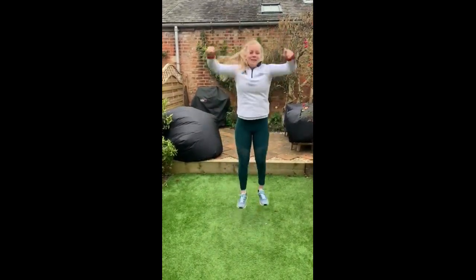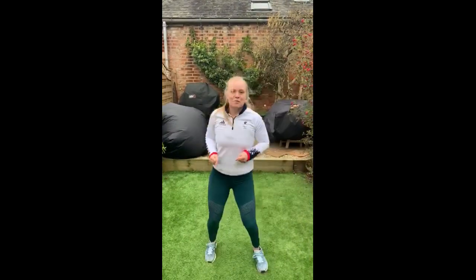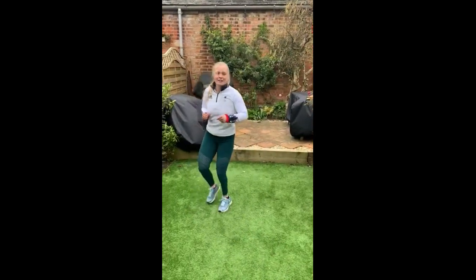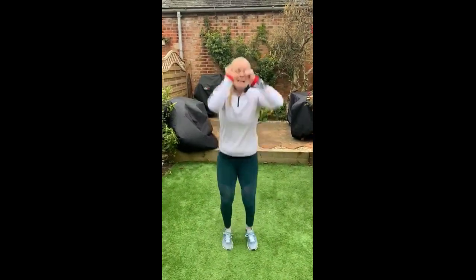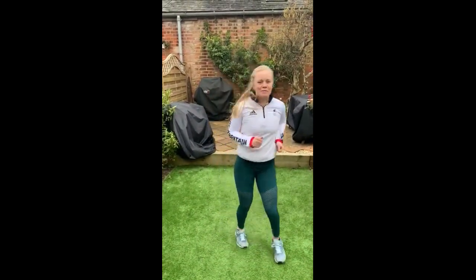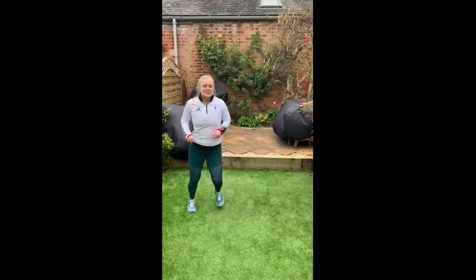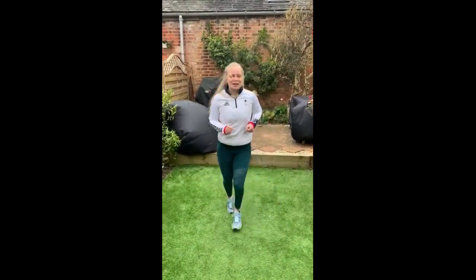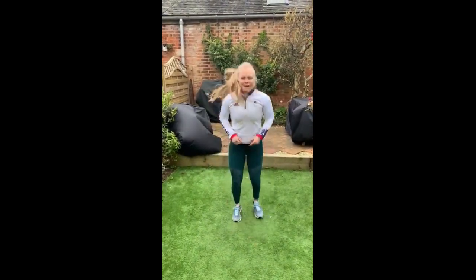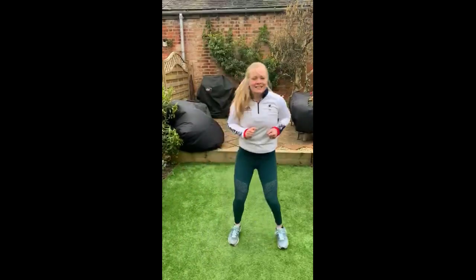We're going to say jump in the air, jump as quickly as you can, keep jogging, touch the floor, then keep jogging. I might shout spin around. Jump in the air, touch the floor, keep jogging. Stand on one leg, hold it, keep your balance, and then keep jogging. Jump in the air, touch the floor, keep jogging. Spin around, try not to bump into each other if you're running around. Jump in the air, spin around, touch the floor, jump in the air, keep moving.